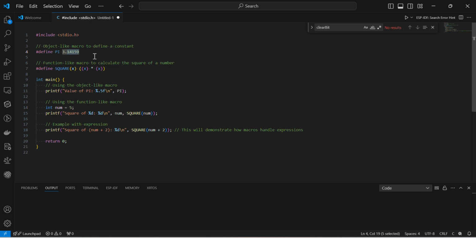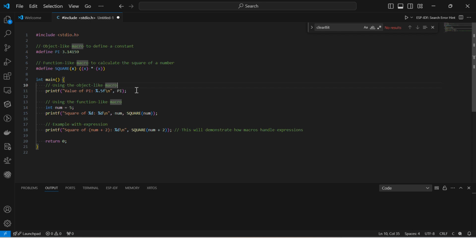So here, rather than that, you can directly define it, and you can also write some formula. Now what we are doing is, if you call the square, which consists of x square x, it's like a function. Square x, if you call this macro, then it will do x into x. So this is what it will do. We already declared that macro.